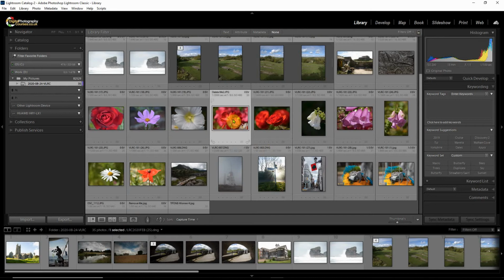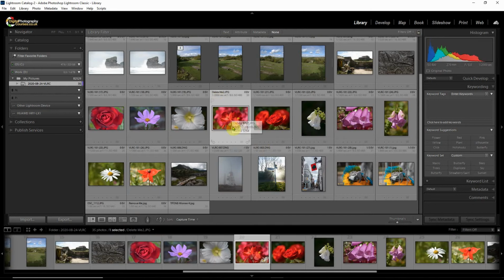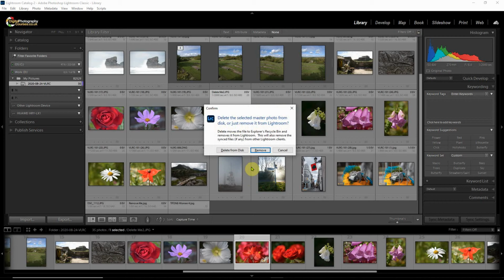If I go to this one that says delete me, and we press delete, then you'll see that I have the option to delete or remove. If I say delete from disk, then that image will be deleted from the computer and it will go to the recycle bin. If I say remove, then it will just be taken away from the Lightroom catalog, but it will still be there in that folder.